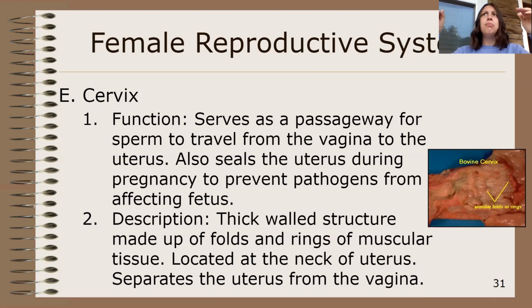One, to prevent the animal from getting pregnant again, because imagine how confusing that would be. And two, to prevent any kind of pathogens, any kind of diseases, because there's a lot of reproductive diseases out there that some animals, including humans, can get. So the cervix seals itself shut. It goes from this to this, and it completely seals itself shut to protect not only the body, but also the baby. Because if a pathogen were to get into the female reproductive system and get to the baby, then it could cause the mother to lose the baby.